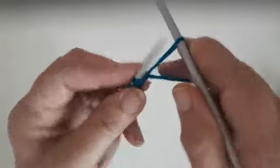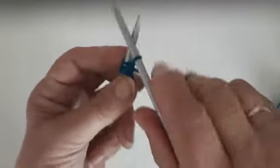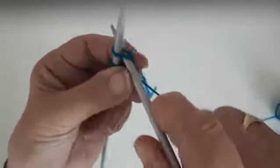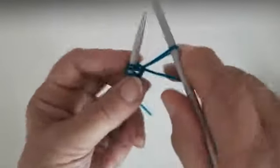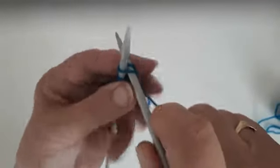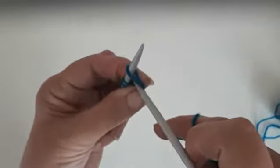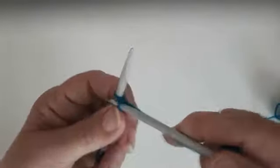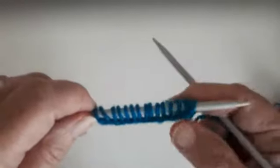In, over, through, and off. And that's a few stitches of your cable cast on.